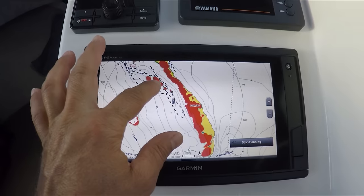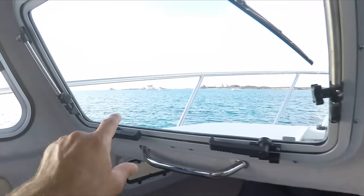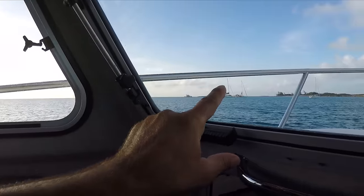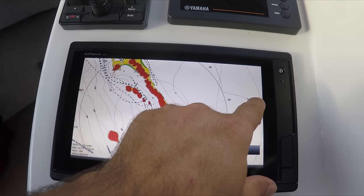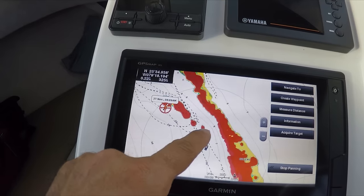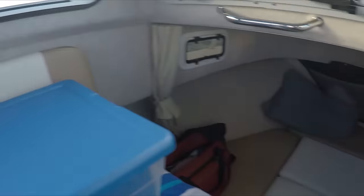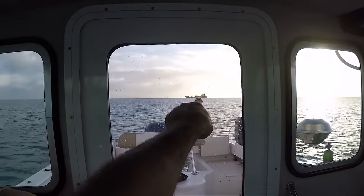See right here, there's 3, 4, 5 sailboats, right? Look right there. There's one over there, 2, 3, 4, and 5. So that's how accurate it is. It gives you all the sailboats. 1, 2, 3, 4, 5. And they're 2 and 1/4 of a nautical mile. And look at the big ship over there.